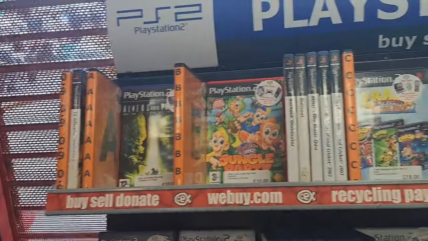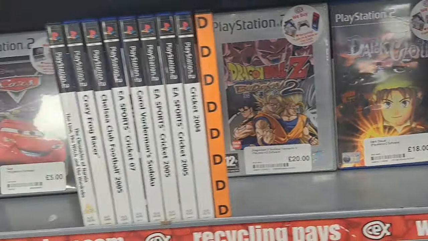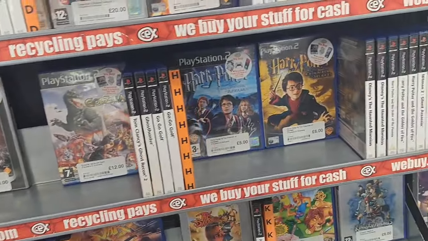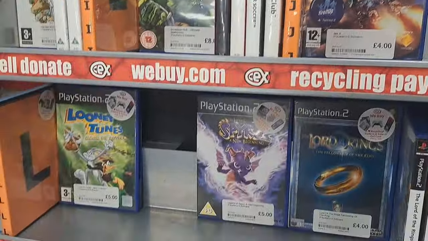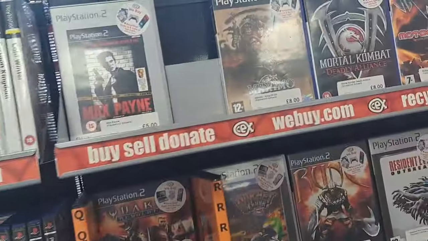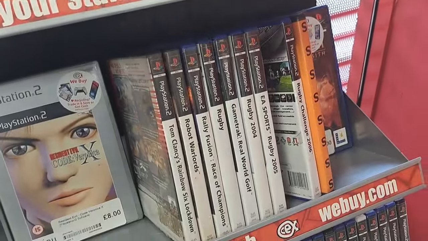Over to the PlayStation 2 section. Not loads in here. Nice copy of Dark Cloud there, £18. Great game. Godzilla there as well. Quite popular at the moment, obviously, with the new Godzilla film and Godzilla Minus One out as well. Maximo, Army of Zin, that's a great game. £8, PlayStation 2, obviously.